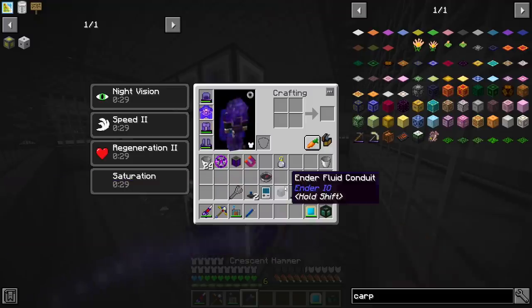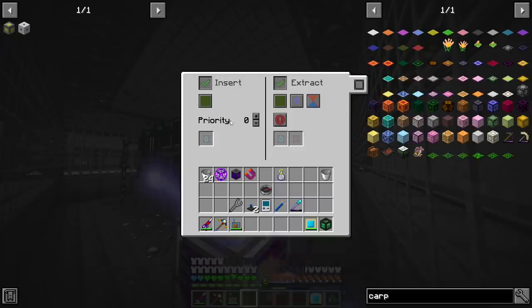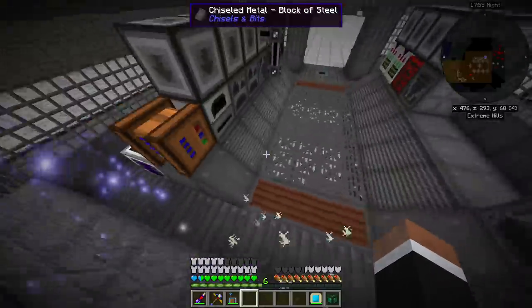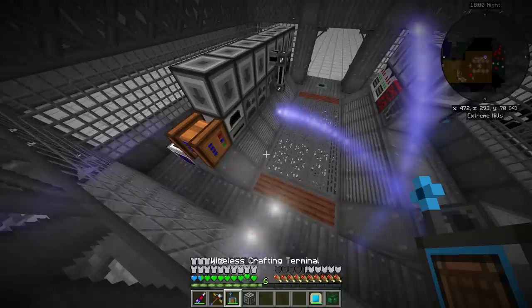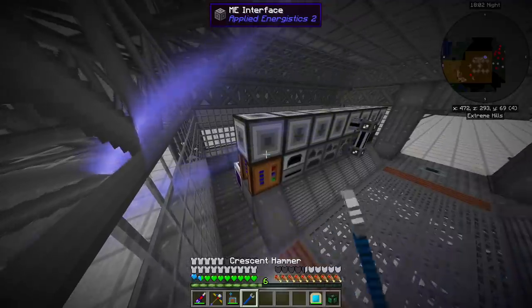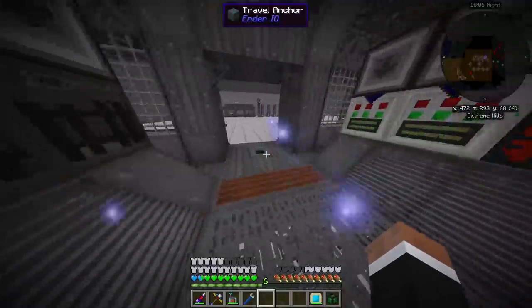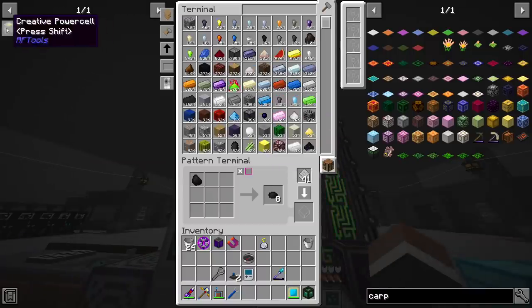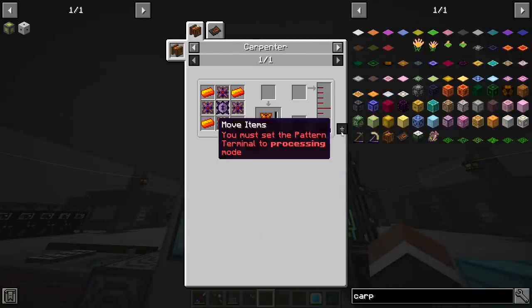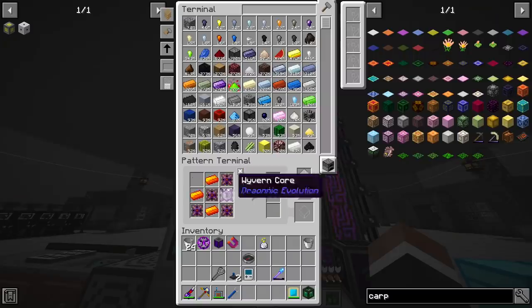So one piece of this here. Extract. Insert. We'll put an interface on you. And then we'll go set up the recipe, I think. So, like this. Point you down. Filled with primal mana, perfect. And let's see. So we need these. Which is the processing, I guess. And, oh yeah.